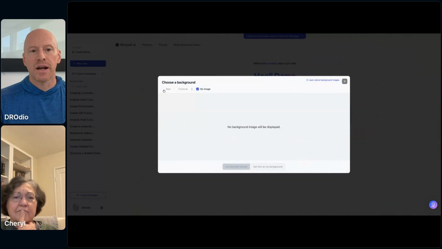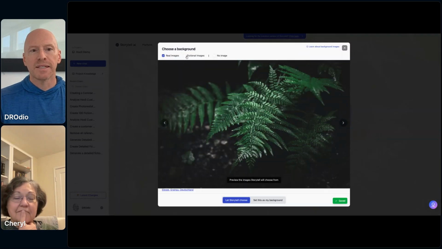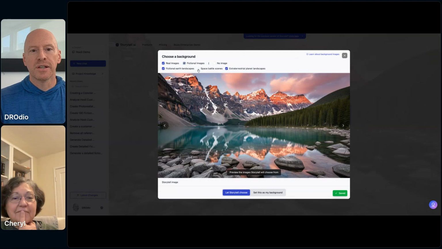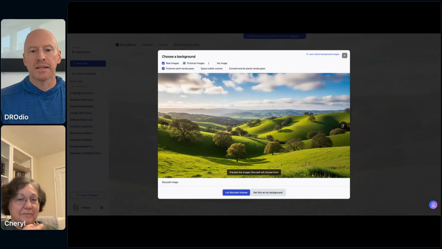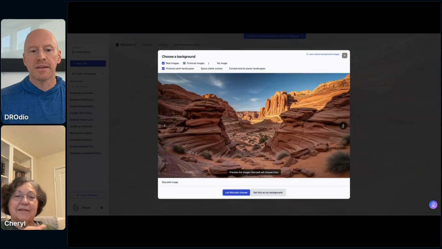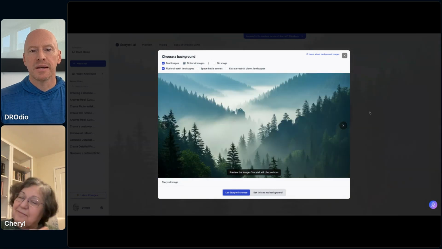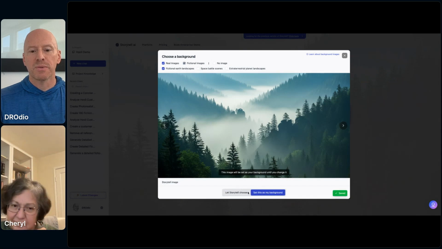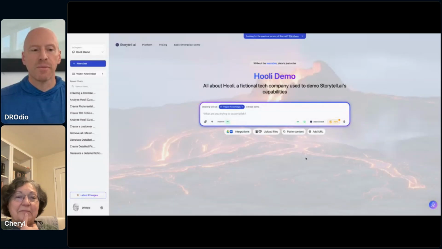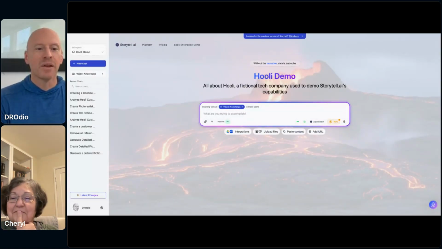If you don't like that, you can turn it off. But I love to have real and fictional earth landscapes for me personally. Some of these are made by Storytell, some of these are actual places. You can also set one specific image as your background if you prefer, if there's one you really like, or you can just let Storytell choose. So that's a way to get just a little bit more vibrance into your experience with Storytell.